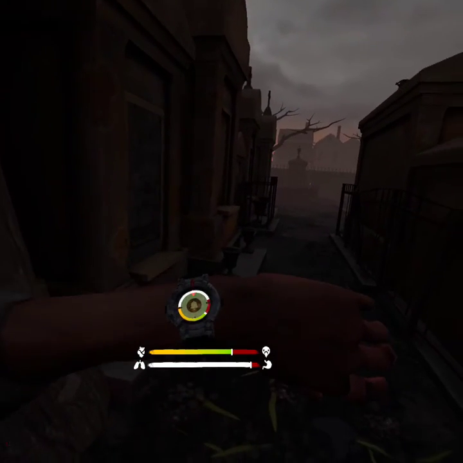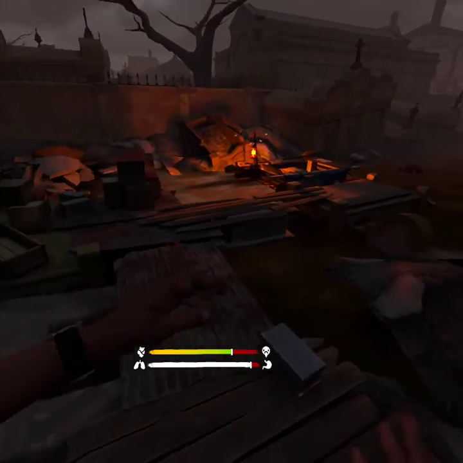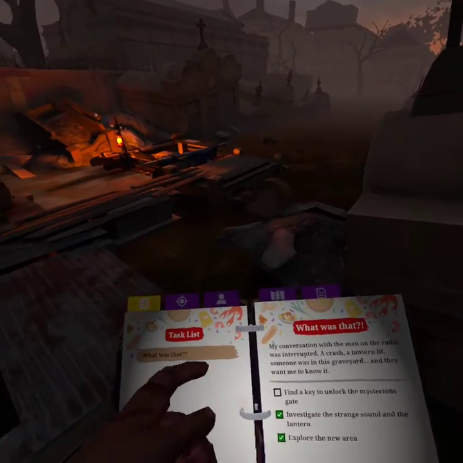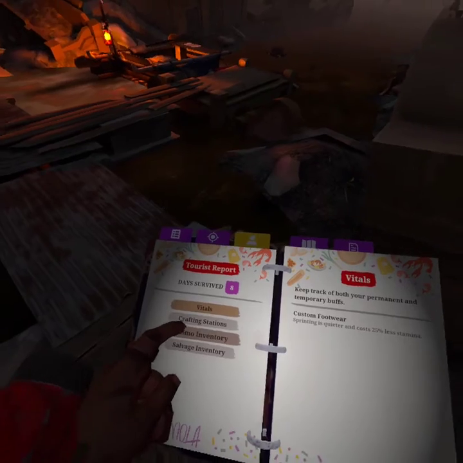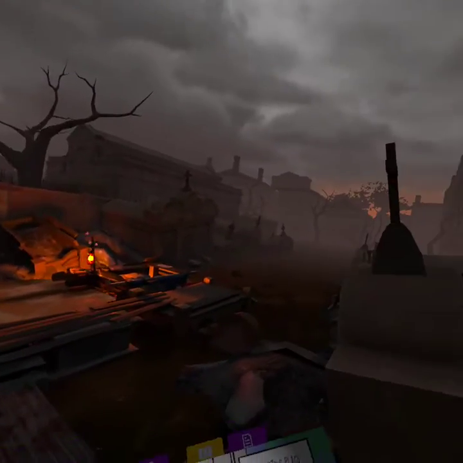Now. I don't know. Early morning, I think. So we'll go out for a round trip and we'll see what we can find. Let's see, what do we have to do? I haven't really read my stuff. So I need to find a key to unlock the mysterious gate. Okay. I think this episode, why not? Let's go find the key for the mysterious gate, since that's what we need.